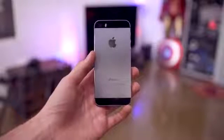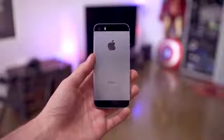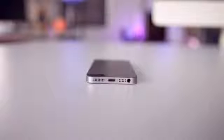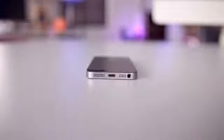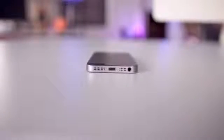Last up, we're going to talk about battery life, and this is a prime example of where sometimes smaller is actually better, as long as it's thicker. Because of the smaller form factor and the thicker design, they're able to fit more battery in there. Plus, with the screen physically being smaller, that is overall less drain on the battery. I haven't seen the official battery capacity for the SE, but it's likely more than the 5S and somewhere closer to the iPhone 6S. Apple is claiming 13 hours of LTE internet browsing on the SE versus 10 on the 6S, and 13 hours of video playback on the SE opposed to 11 on the 6S.